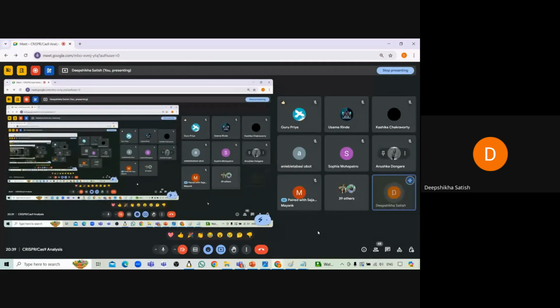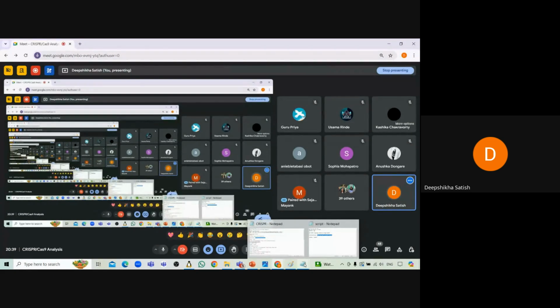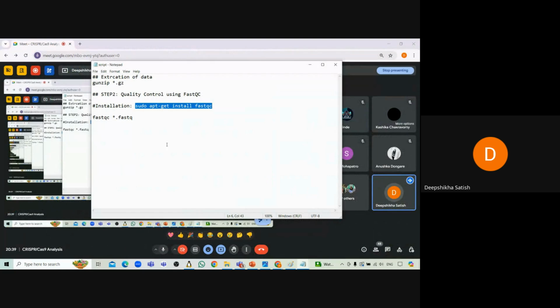Now, as fastqc is installed, I hope, we have to check the quality we are having, whether it is good quality or not. For that, I'm using fastqc. I'm just calling the tool fastqc and giving the star.